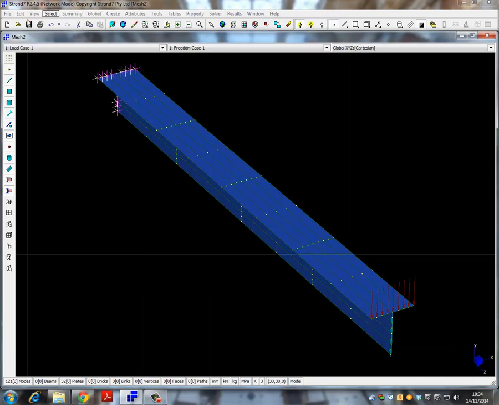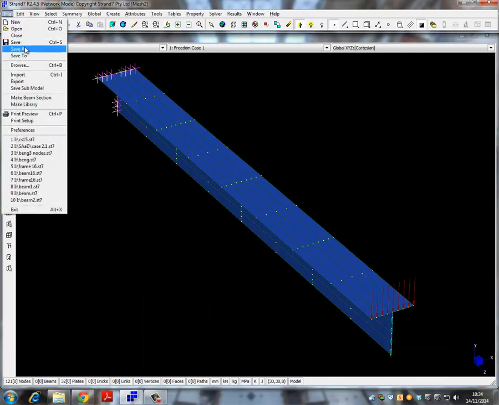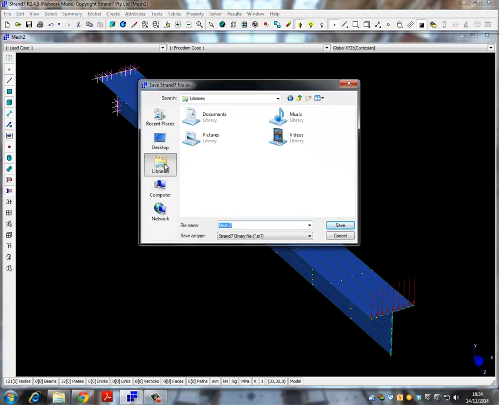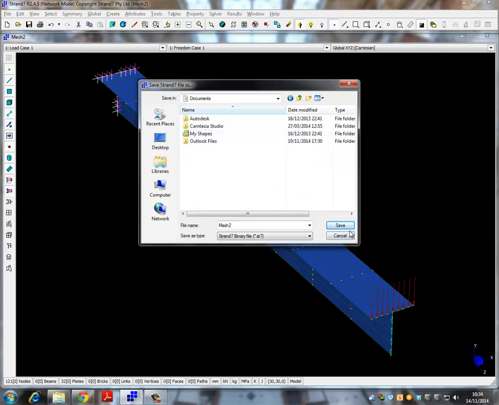And now I can save the file. Case study 15.